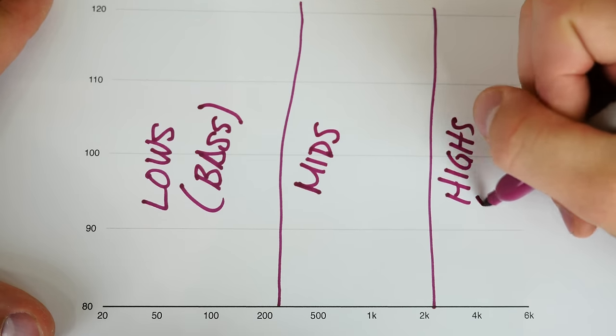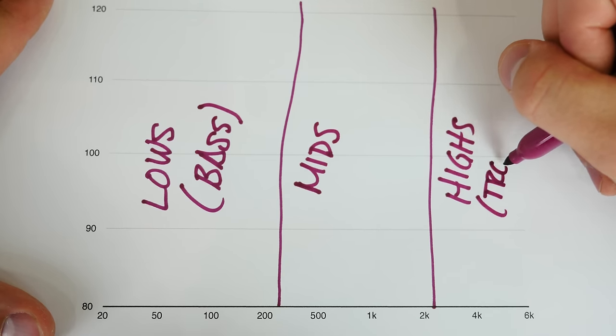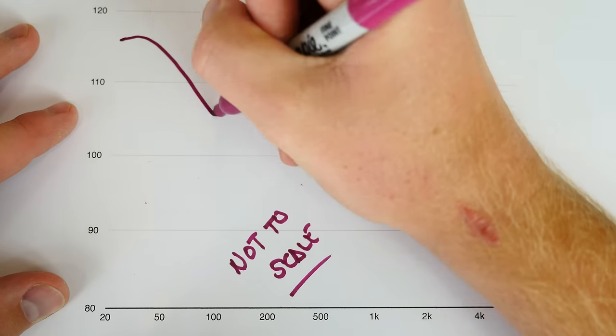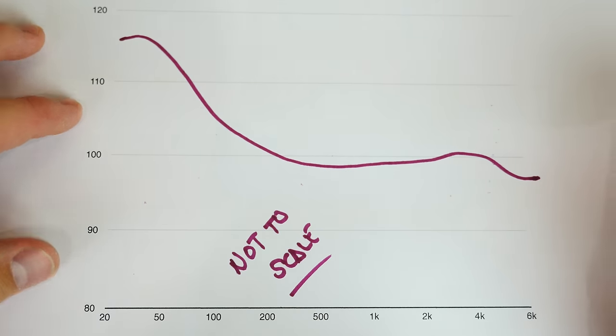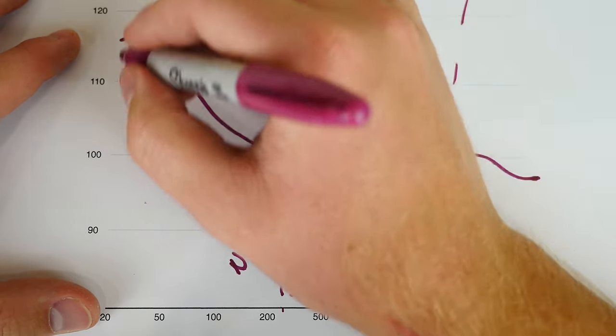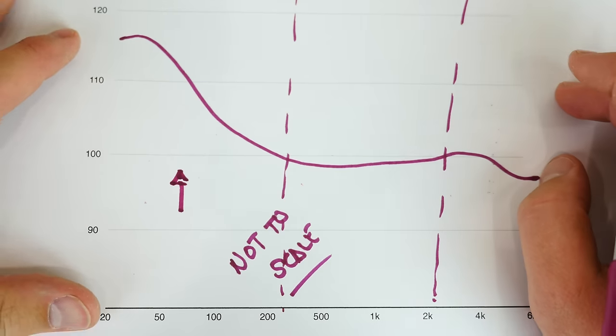Now, a frequency graph reads with the lower or bass to the left and the high end or the trebles to the right, with the mids stuck right in the middle. If you want tons of bass, then you should probably find a headphone with a graph that has a higher decibel response—that's a fancy wording for more volume or emphasis to the left.